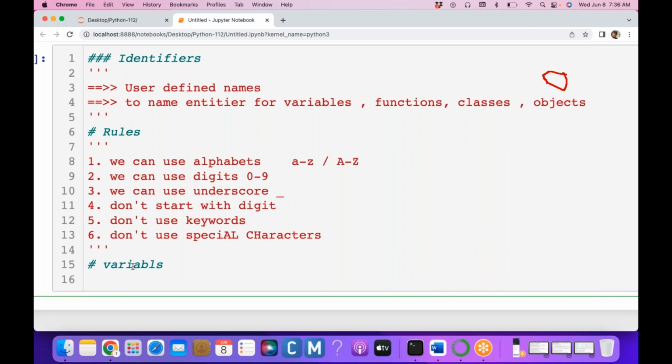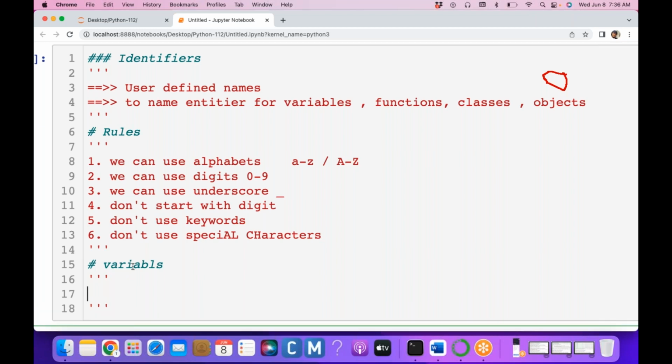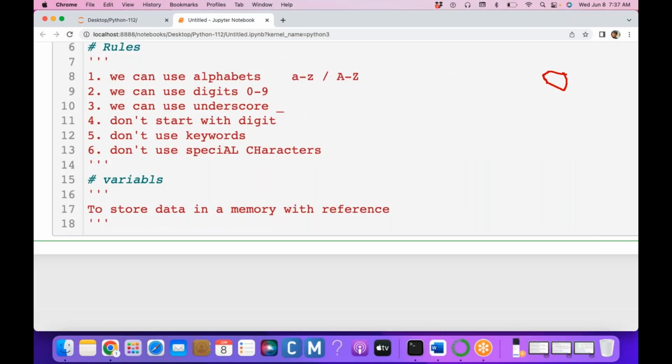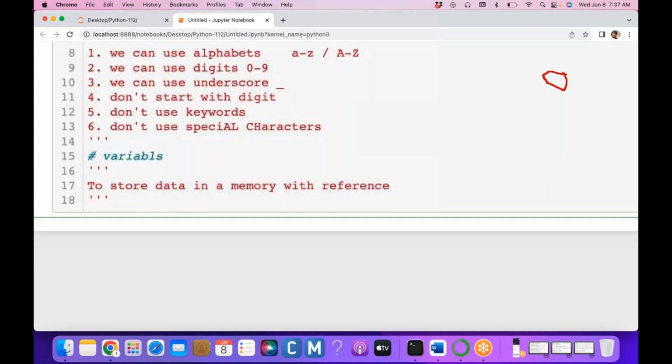So what exactly are variables? Variables are nothing but storage. If you want to store some information in memory, variables will help you store data in memory with a reference. If you want to access that particular data every time with a memory location, it's a little tough for us, right? So if I use some names to access or store the data in memory as a reference, it could be easy for us. That's the situation where we can use the variables concept.